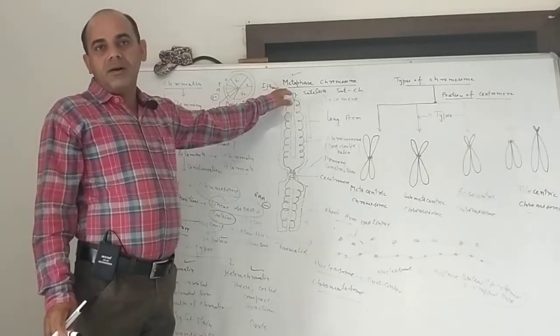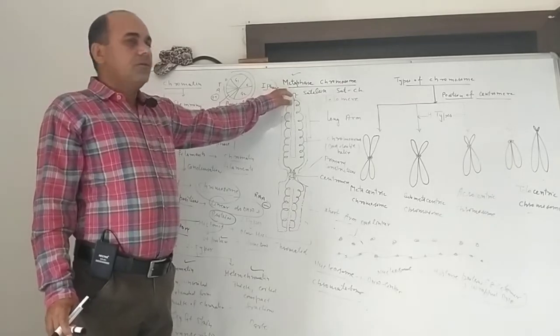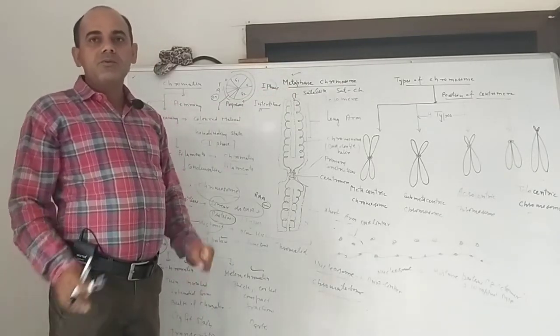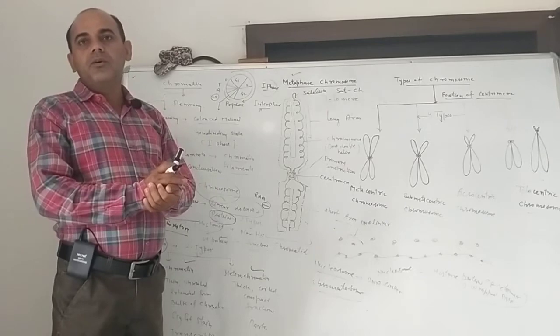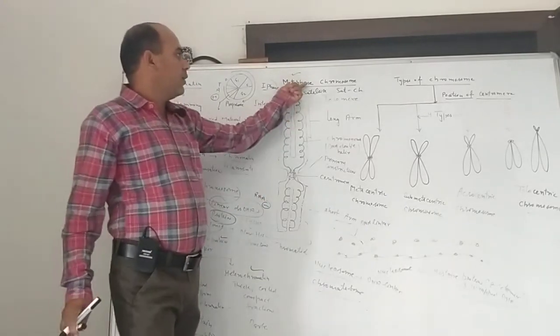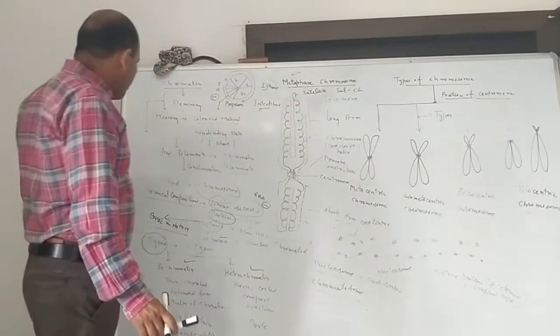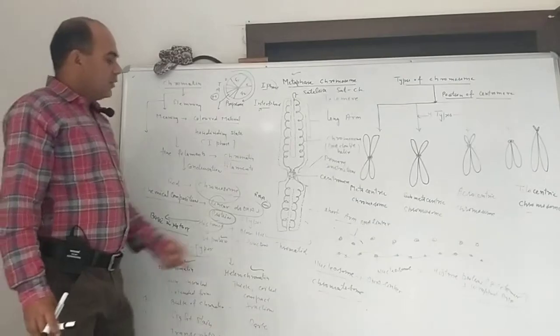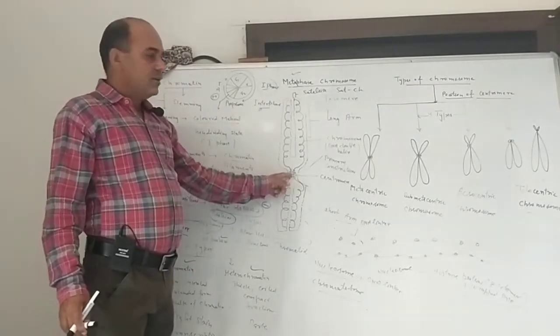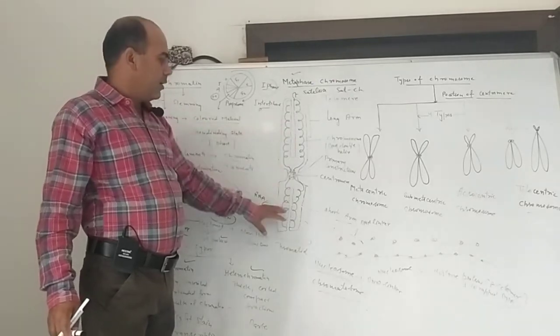Metaphase. Again, a 1 mark question may be set from here: out of the 4 phases, which one is the most stable phase to observe the best visual picture of a chromosome? This is called metaphase. This is called anaphase. Depending upon the position of the central point at which these chromatids are attached, these arms, upper and lower.